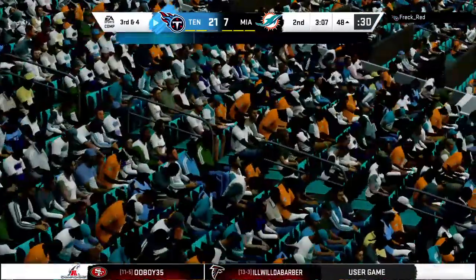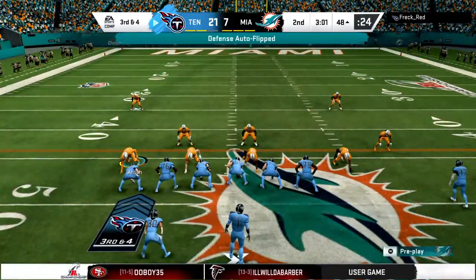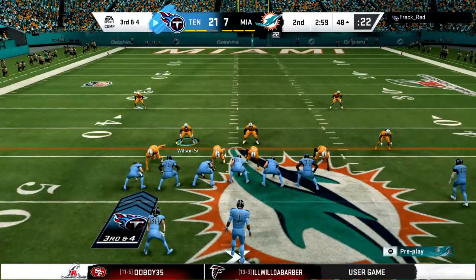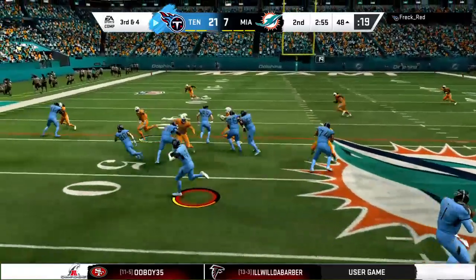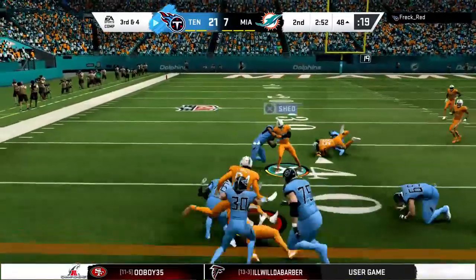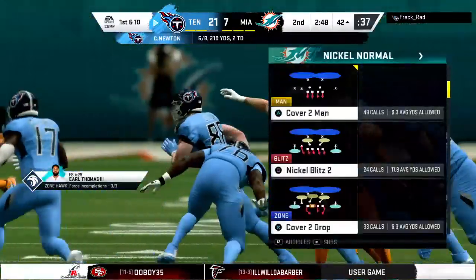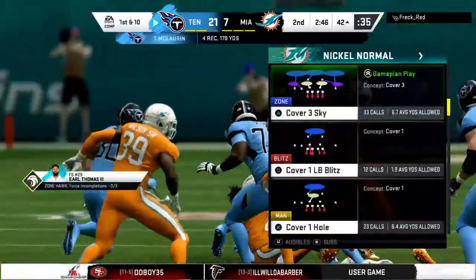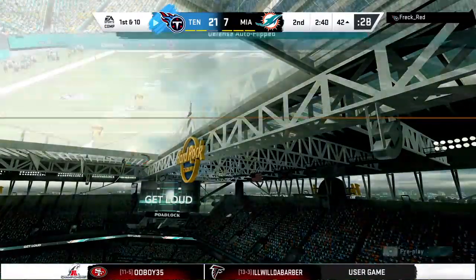It certainly does. How about the example of situational football there and his ability to think the play through? Second and short, not anticipating a passing play, sold out and made a great tackle, which brings up third down. And he's got the first down yardage before he's brought down at the 42. Able to get what they need to keep the drive going with a 6-yard pickup on third down.